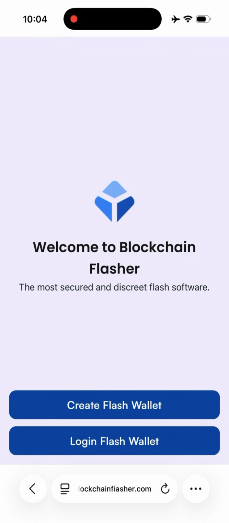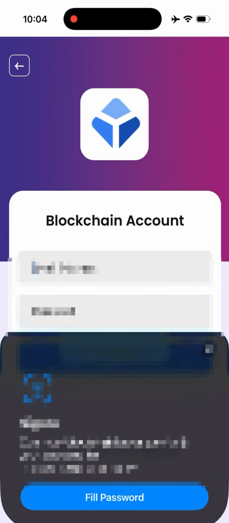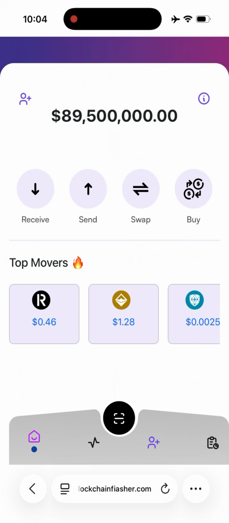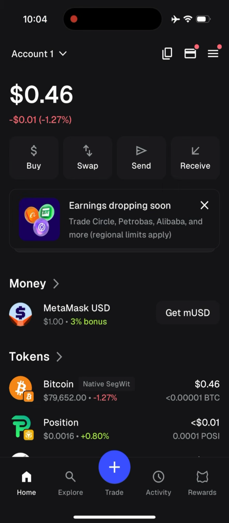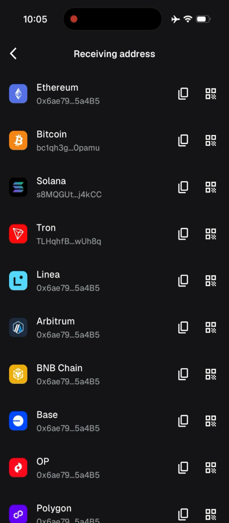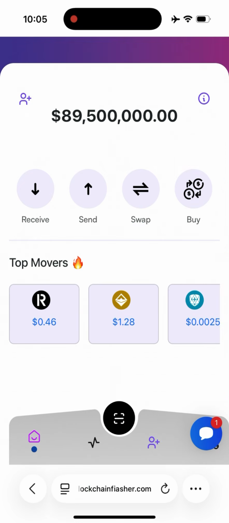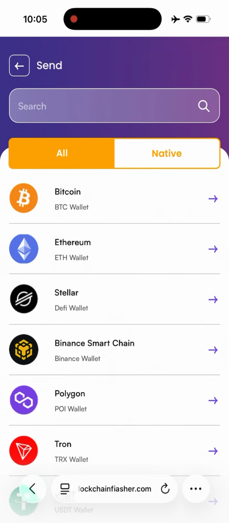I already have credit license on my account, so let me click on login and log in to my account live on screen. This is the credit license I've purchased so far from the blockchain flasher software. Let me go back to my MetaMask wallet and copy my BTC address, which will be found live on screen. Let me click on copy. You can see the address has been copied. Without wasting much of your time, let me go to my blockchain flasher software to generate the Flash crypto.